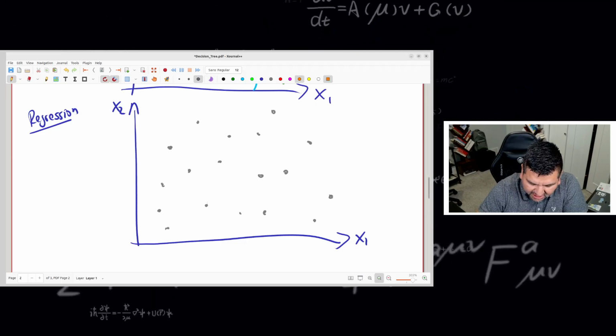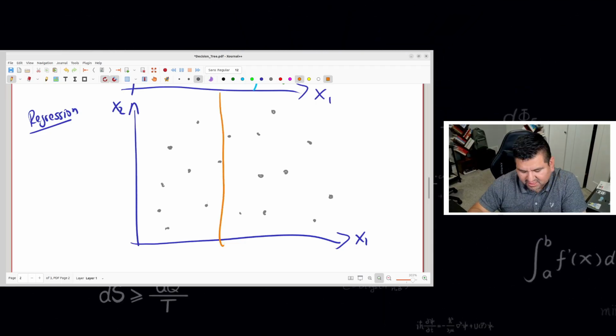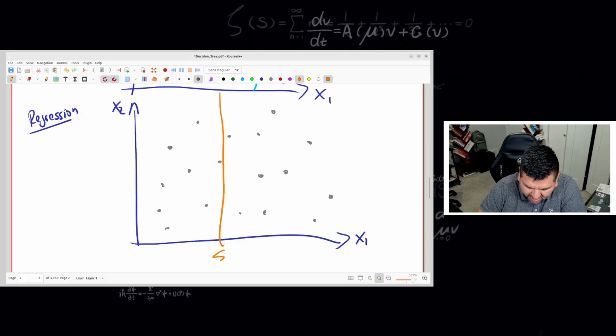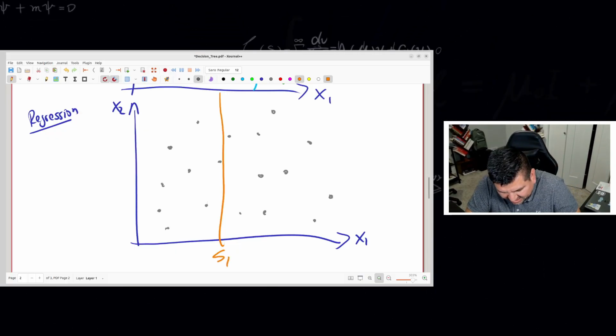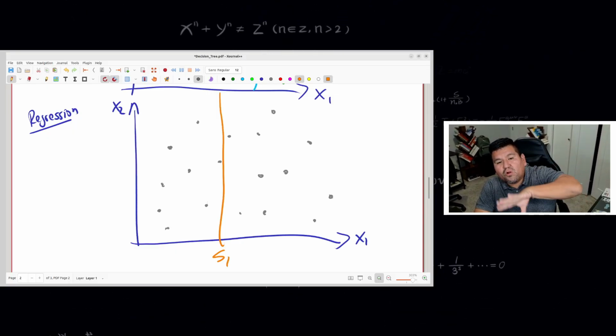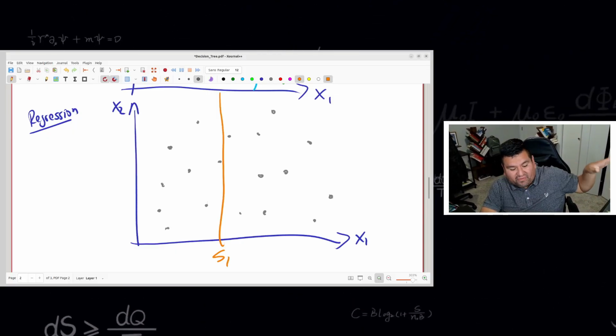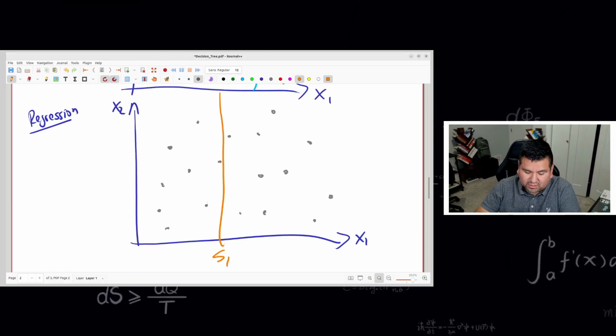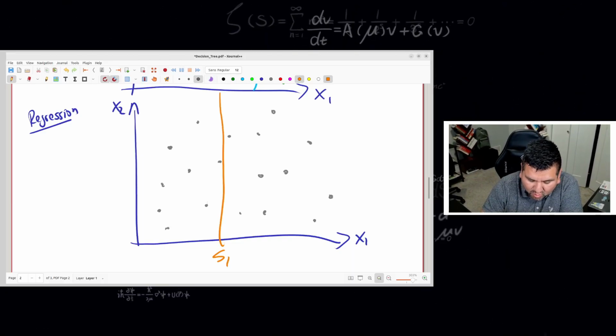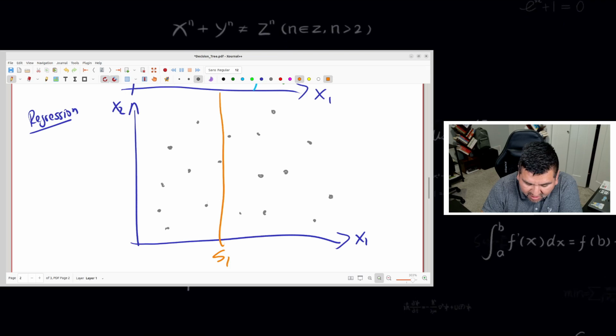Okay, so for example, let's say that this is the split. So we will select the split here, for example. Let's call it S1. The idea about selecting S1 is that we look at the data points to the left of the split and we compute the mean square error. What I mean by the mean square error is, think of the following.